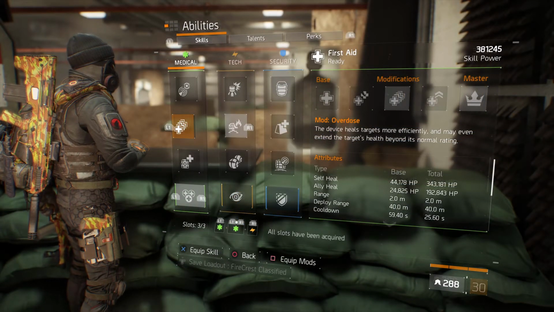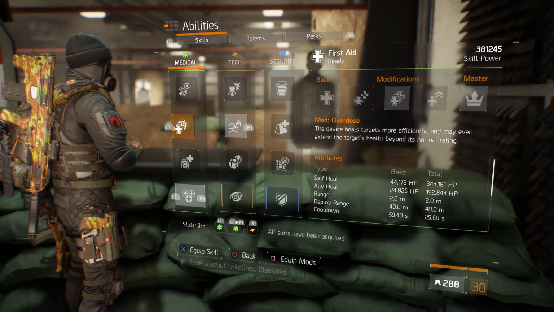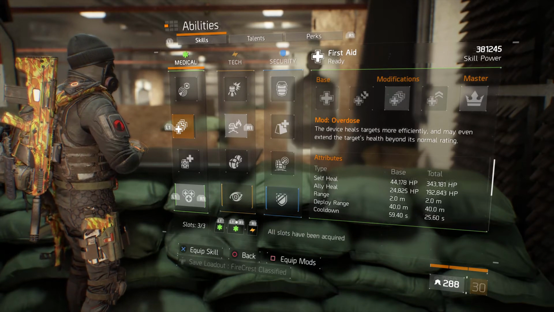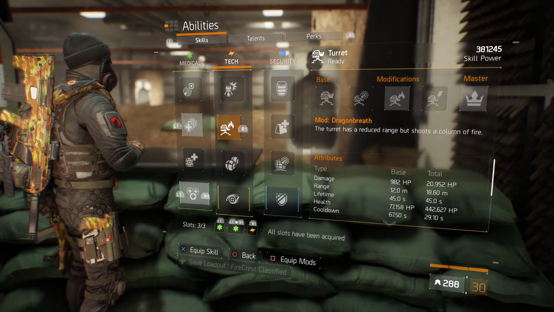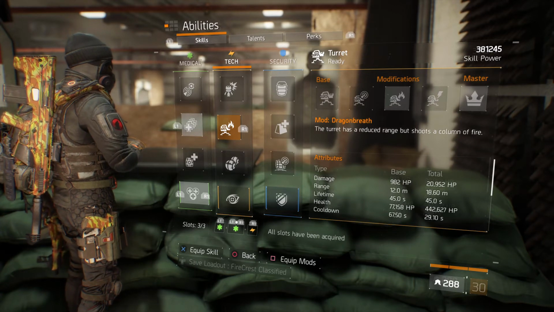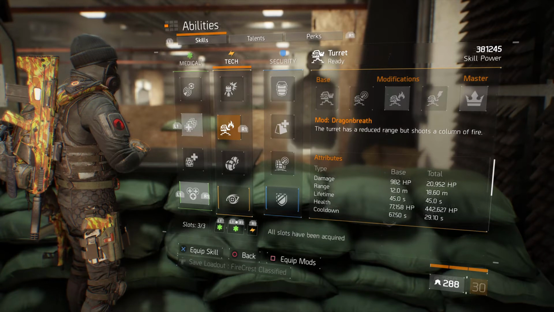Okay, so now we'll take a look at my talents and skills. Running Overdose, First Aid. Obviously, because the build is so squishy, I prefer the bigger heal, just for better survivability. Onto the actual turret. Obviously, I'm using Dragon Breath. As you can see, my base flame turret damage is basically 21,000.